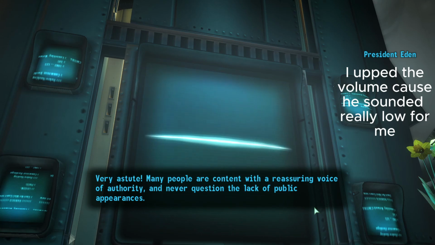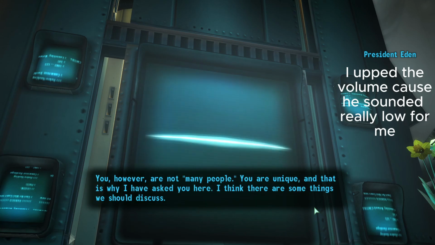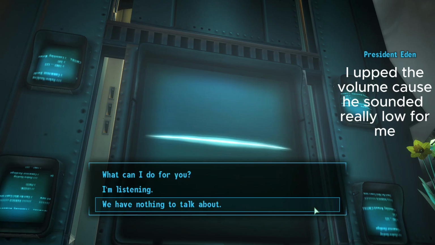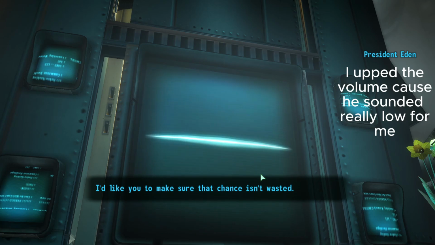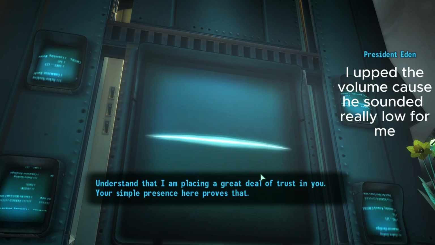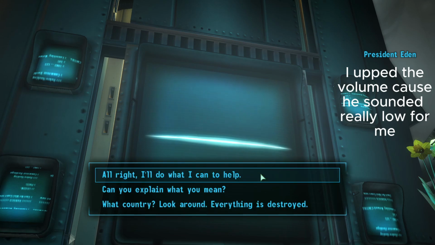Very astute. Many people are content with a reassuring voice of authority and never question the lack of public appearances. You, however, are not many people. You are unique. That is why I have asked you here. I think there are some things we should discuss. You and I have a chance to make our country a better place for all of us. I'd like you to make sure that chance isn't wasted. Understand, I am placing a great deal of trust in you. Your simple presence here proves that.